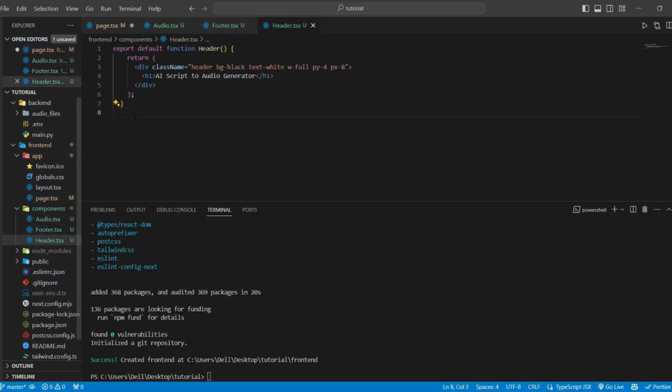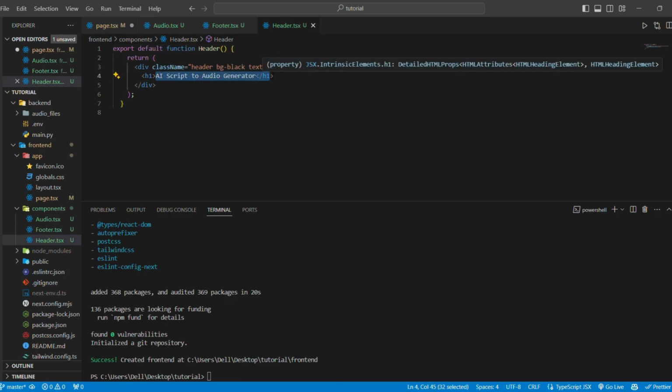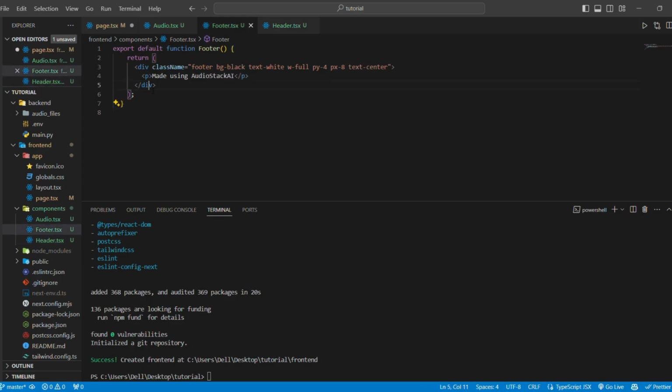Okay, let's go to the header component first. Just export default function Header, no rocket science whatsoever. I just made it really simple so that you guys can play around with the design, create your own, use your own creativity, use your own colors. It's just a basic, simple black header with white text. So it's just like this. And then we have the footer, and over here, just footer bg-black and all that stuff, really simple stuff.